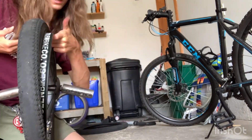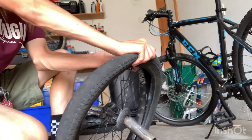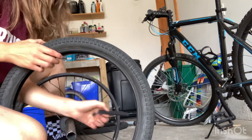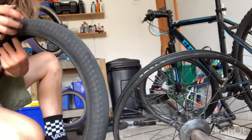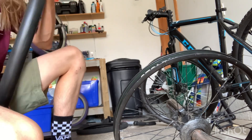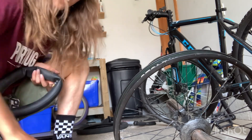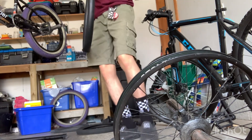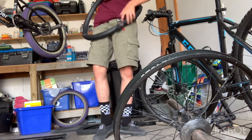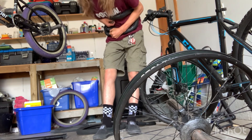So that side of the tire is off. Then you can literally just take the tire off with your hand — boom, it's off. Then you have to take your tube out of the tire like this. The one I'm running — I think I might need to let out a bit more air. Press down on that and then squeeze it. The more you squeeze the better — you really got to get that air out of there.